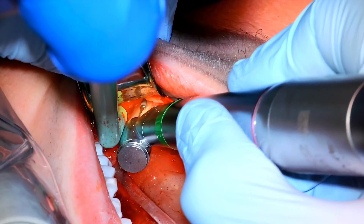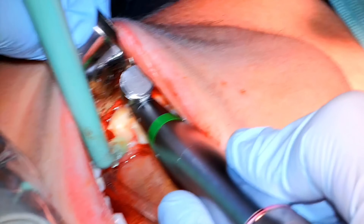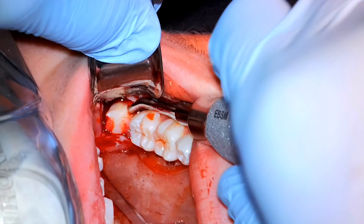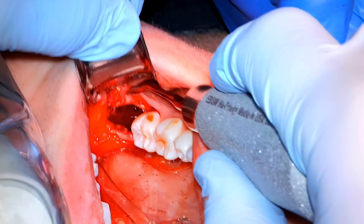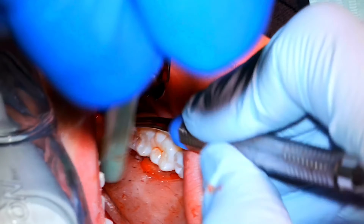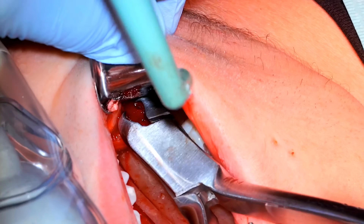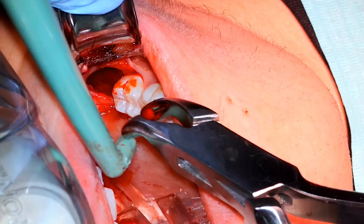It looks way better when you get that distal root out cleanly, but this is reality — sometimes you just don't quite get the right mark. So going back, I'm cutting a little bit along the buccal, then punching a purchase point into the tooth with the 703 bur. I put a Cogswell B into that purchase point — leave it off the bony shelf — and it just kind of pops the tooth out, giving me a bit of a handle to lift the tooth out. That's a good trick if you're ever having trouble delivering a tooth. Then here we're just cleaning a little bit within the socket, which you should always do especially after drilling.